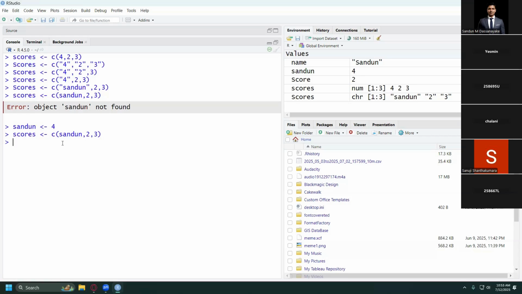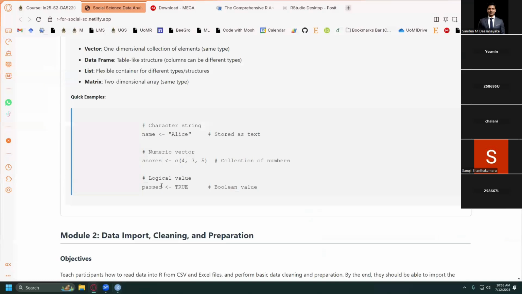Sometimes you get an error, but to understand the error, you need to have an idea of what this is, right? Even if you are using ChatGPT to create code, you need to understand what the code is and how the code is defined, right? So that is a collection of values, or a vector.